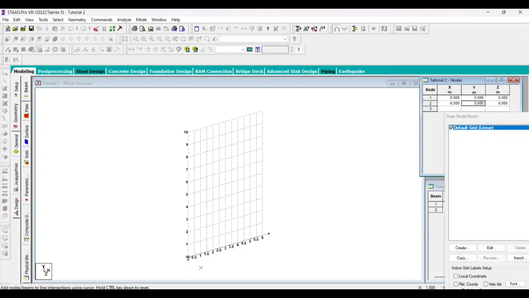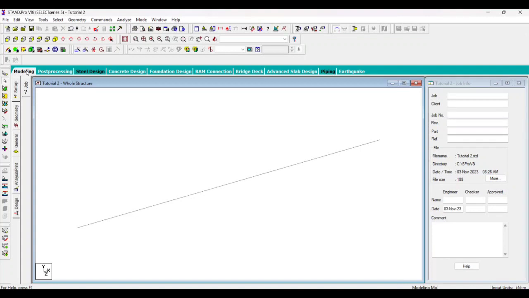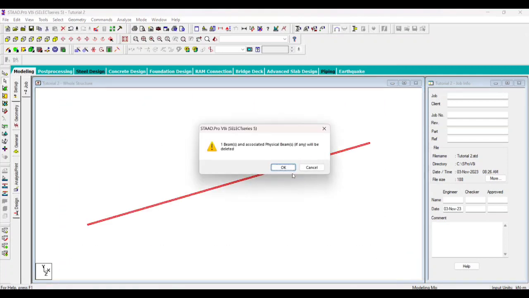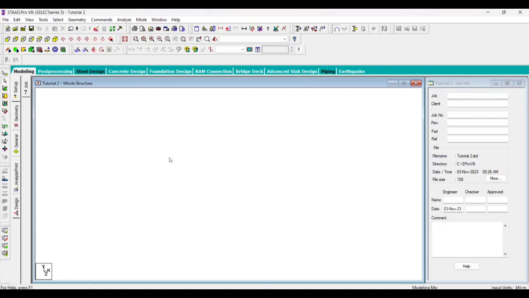A frame having column length of 5 meter and let's say a beam length of 5 meter. So what I need to do is I'll go to the modeling. I have my beam cursor active. I will select this beam and I'll delete it. Now let me create a frame.